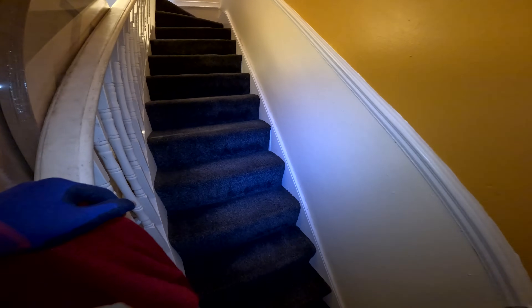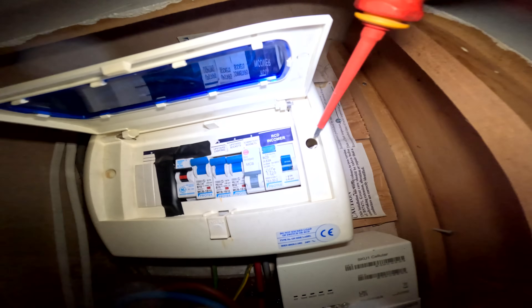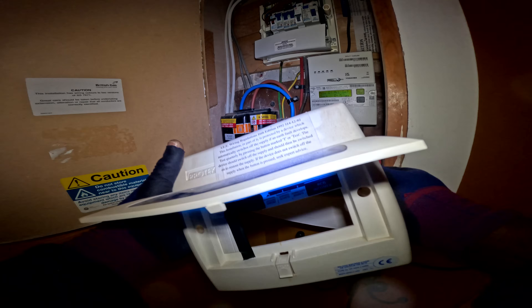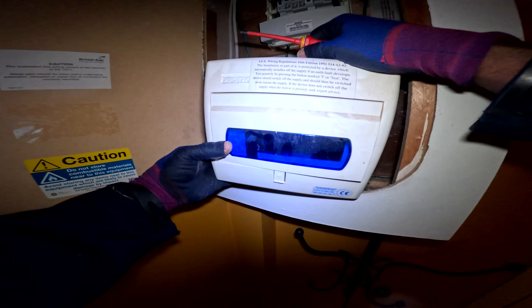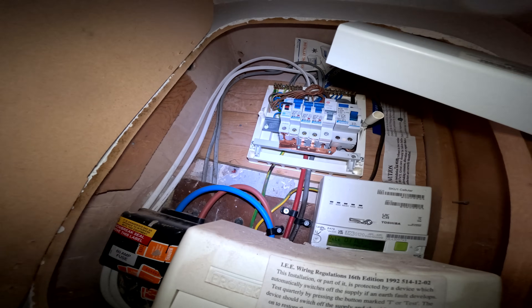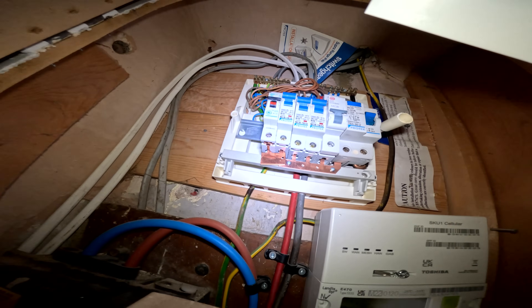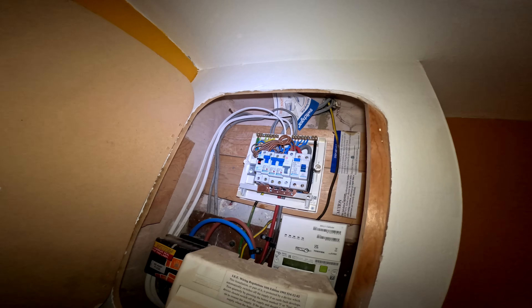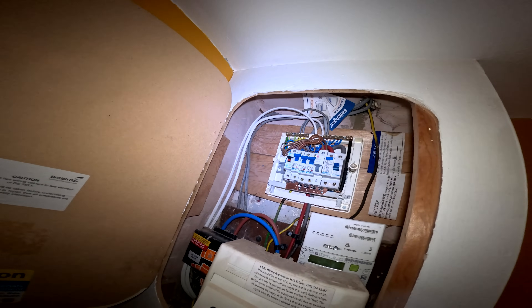What I'm thinking is, see this box in here? We probably need to take that off and drill through into here to get the cable out. Yeah, you all right with that? Yeah, please. Oh, this one's broken - you can see it's a little broken there, so this should just pull off. Look at that - there ain't no spare weights. That's a joke, isn't it? What they done there? That's a bit of a botch job. I can spur from there, from that ring. I can spur to one point but I can't spur to another one. You're not supposed to spur from a spur from what I remember.